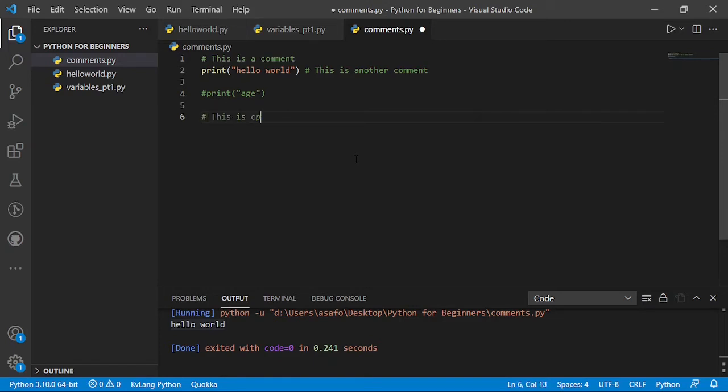This is comment 1. Then immediately after, you press enter and have another hashtag, this is comment 2, and so forth. So you have multi-line comments.